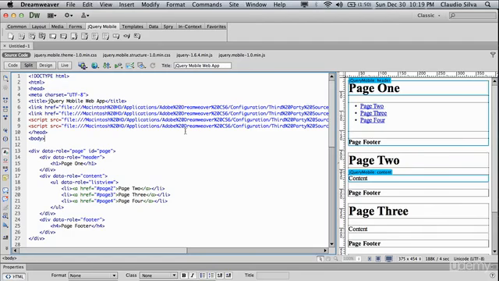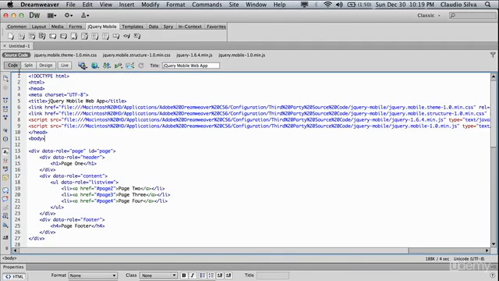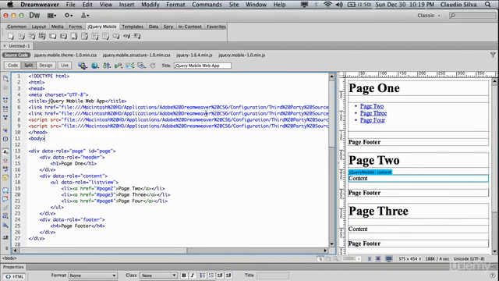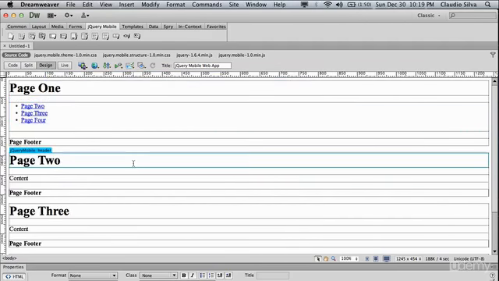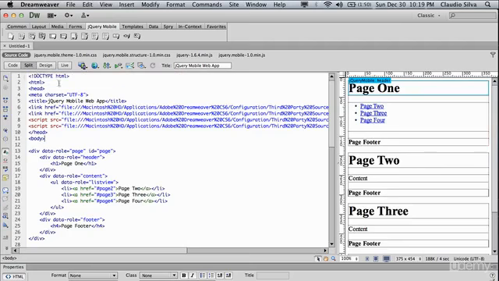Okay, so now let's talk a little bit about this screen here. On the left corner, we have three important buttons. Code shows you just the code. Split is going to split the screen, so you see code on the left side and the design on the right side. And Design, you see just the design, of course. We're going to be working most of the time using the split mode.